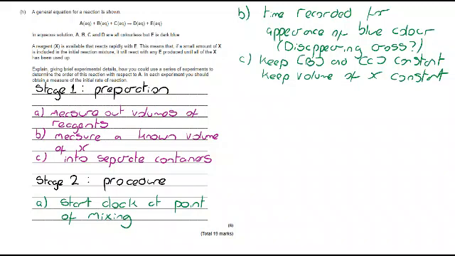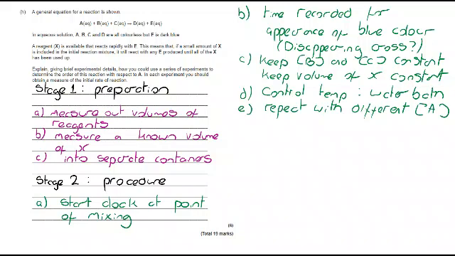And C, we're going to keep B and C concentrations constant. And we're going to keep the volume of X constant. And it's important we recognise that, because we are looking at the order of reaction only with respect to A. There's actually a fourth one here. We're also going to control the temperature. We could do that using a water bath. We're going to maintain a steady temperature there. And there's actually a part E. We're then going to carry on doing this experiment. And we're going to do it again and again, but with different concentrations of A. Now, for this stage to be virtually complete, you would need to have got four out of five of them.